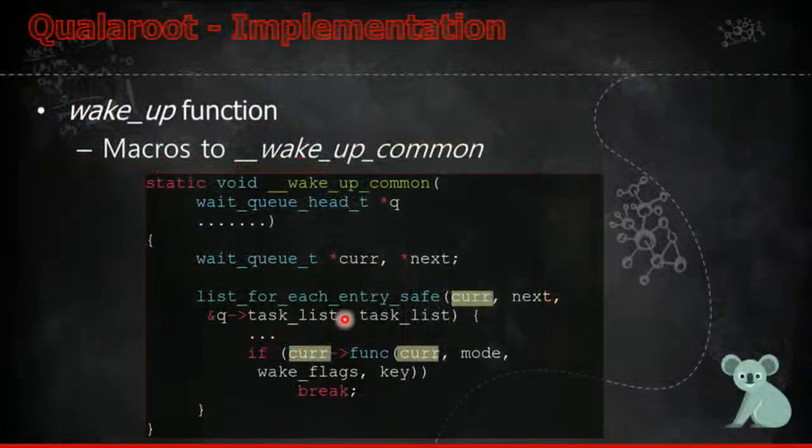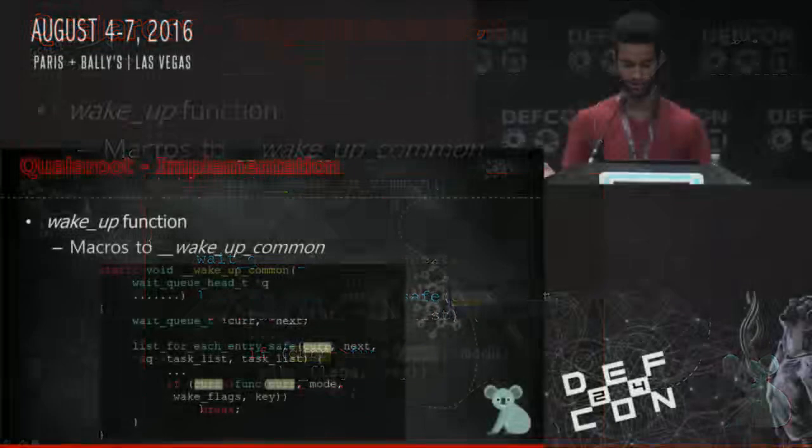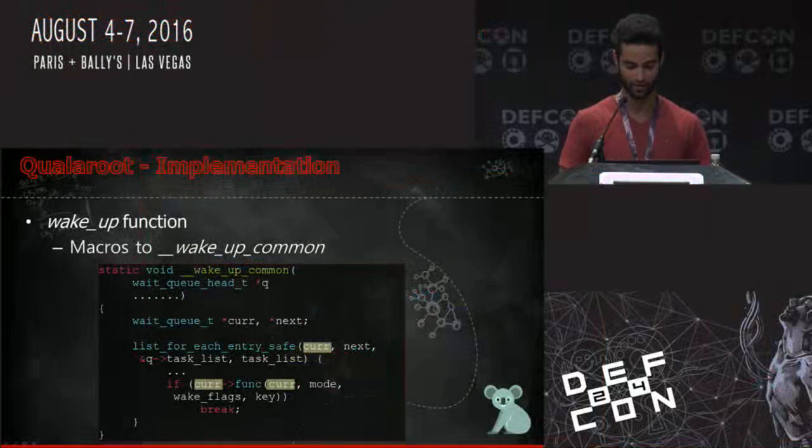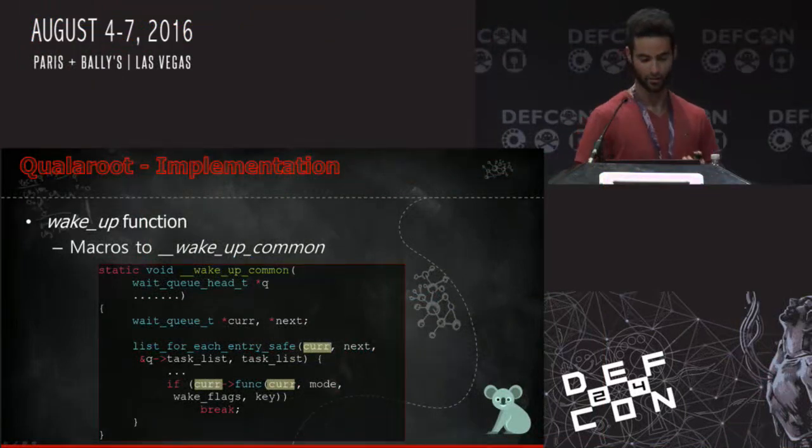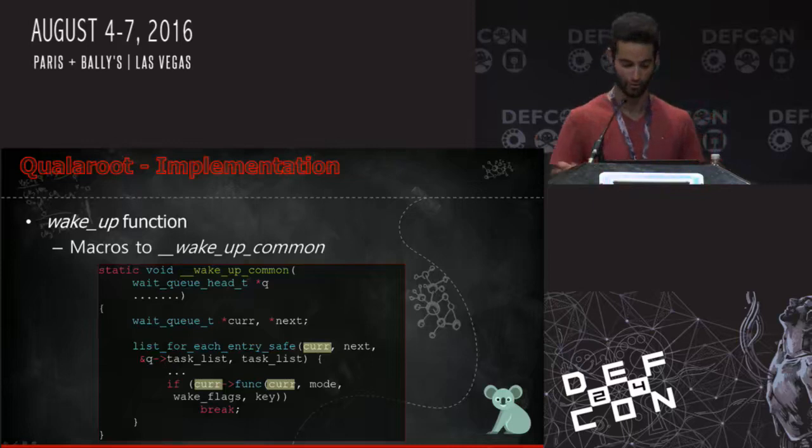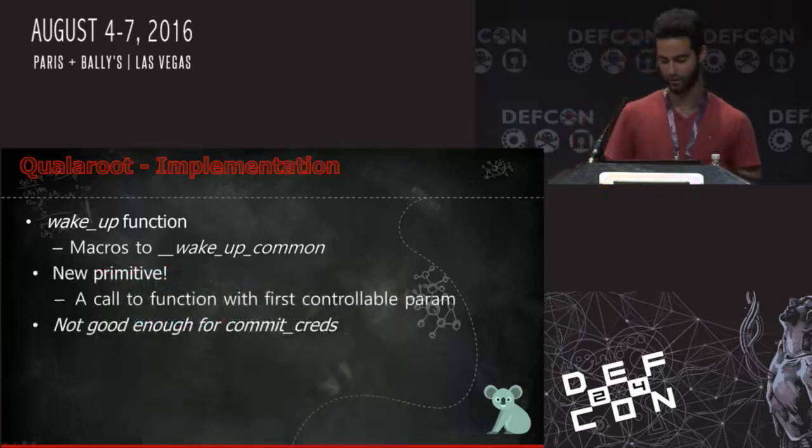Now, task list is derived from queue, so therefore we control cur. So we have a new primitive here: we can call any kernel function while we control a large portion of the first parameter. Now, if we didn't have SMAP, it would be game over, but we want to overcome SMAP.